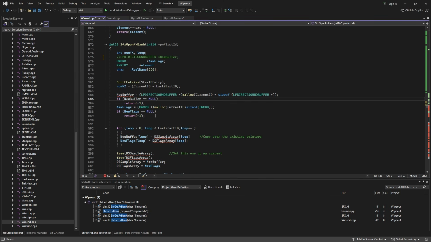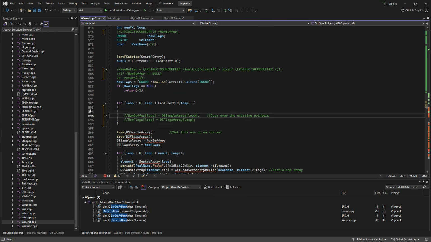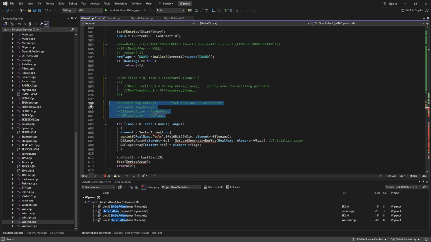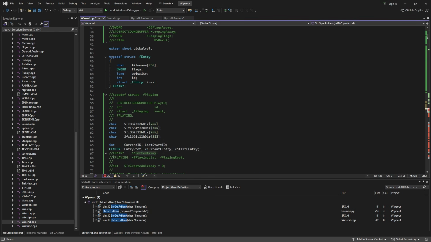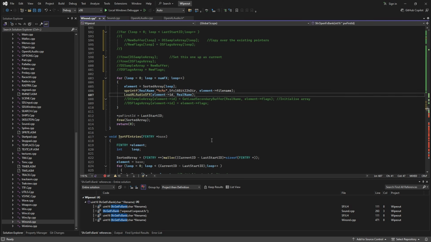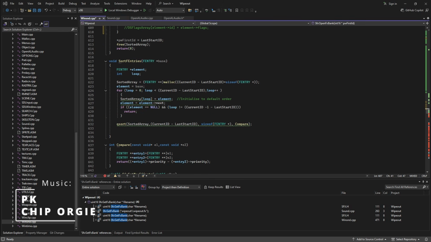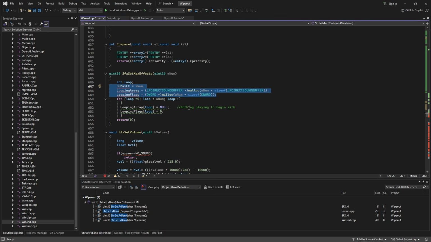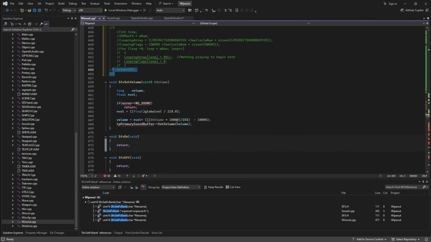Next we have SFX OpenFX Bank, which looks like it's actually loading the audio files into direct sound, so we'll get rid of the direct sound specific code and leave the rest. We'll add a call to our load AL audio SFX in this loop and load the sound effects and move on. Next we have some functions to sort through the array of sound effects data, which we'll leave, and then we have a function called SFX set max effects, which we are just going to comment out completely as we don't really care what the limit was back in the day. There's probably a call to this somewhere in the code which we'll have to remove later.